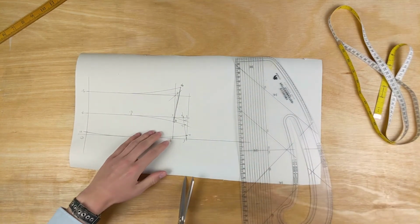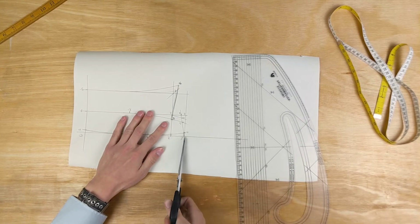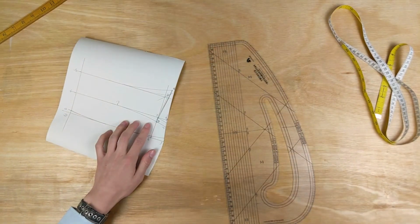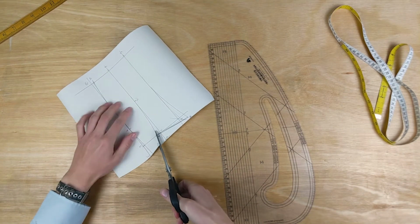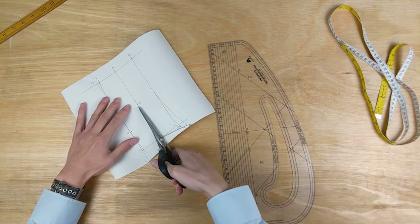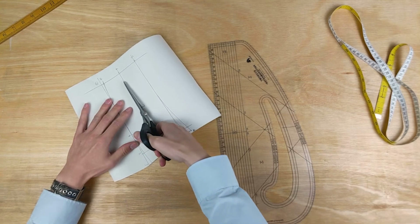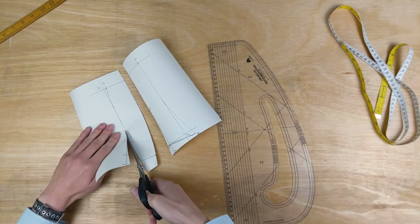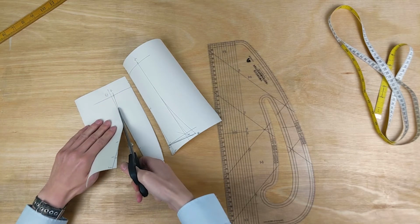At this point, we either need to cut these two out separately or trace over them. Either way, though, we need to remember to put the seam allowance back where we separated the stand and fall, and we also need to transfer them onto new paper regardless to double them across the centre back, making sure that we still know where the centre back is.